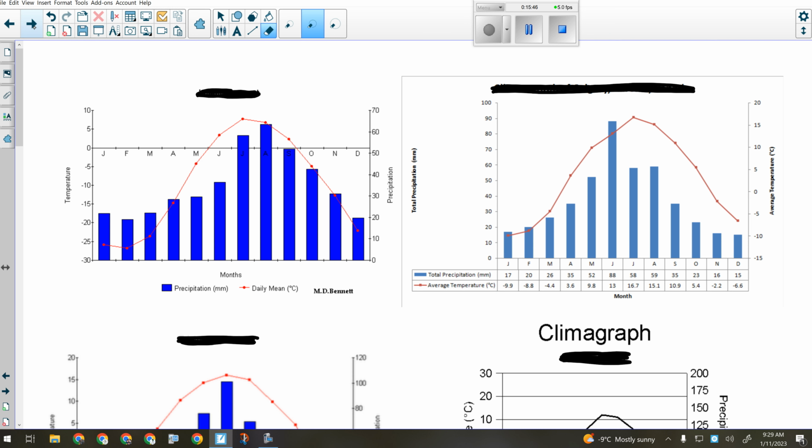Does that one look similar to the one we just did? Yeah, I would say so. And it's super cold. The coldest months are down in the negatives, way down in the negatives, and the warmest months are single digits. So this would be a very northerly biome, a very northerly location. And again, the scale of the precipitation makes it look wetter than it really is. The wettest month is 70 millimeters. I would say that the bulk of their precipitation falls as snow, which again doesn't represent a lot of moisture.